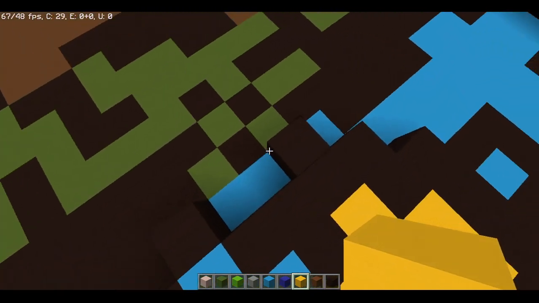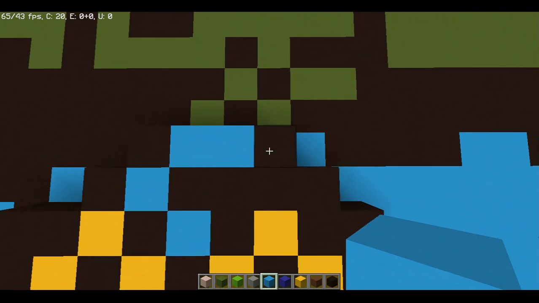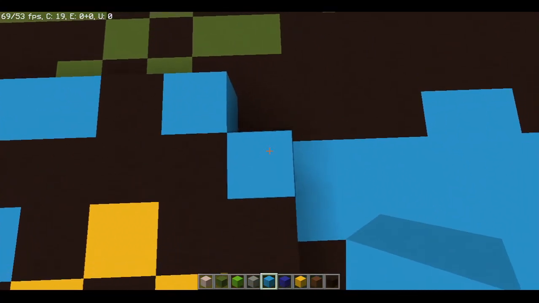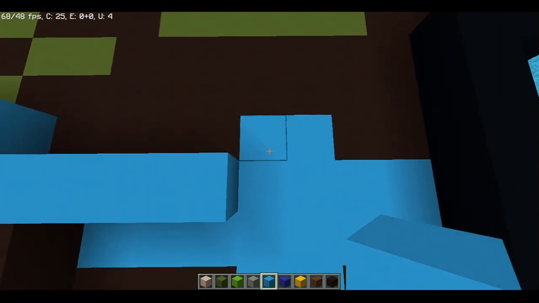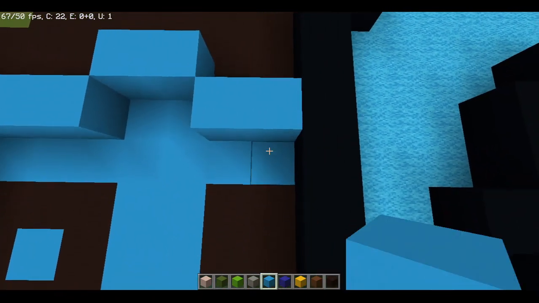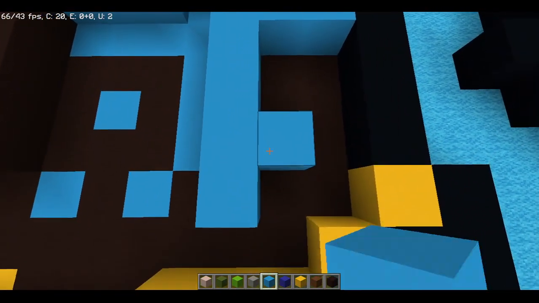Between these two blocks of black terracotta right here, you can place light blue concrete. From here, go right by 1 with light blue concrete, down right by 1, right by 1, 2, 3. And then from here, up right by 1, right by 1, down right by 1, right by 1, down by 1, left by 2, down by 1, 2, 3, 4, up right by 1.